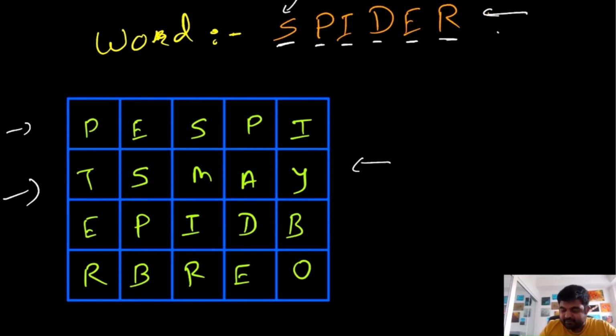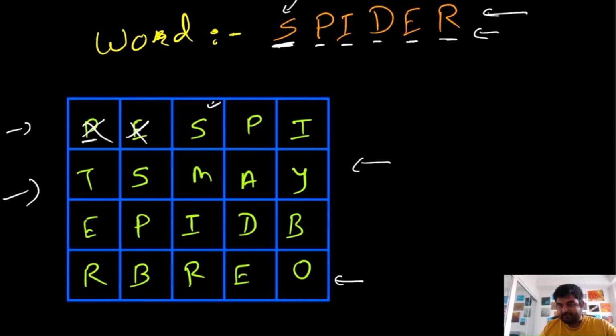And if somehow we are able to reach the end of this word, we can return true. If we don't reach the end of the word and we actually reach the end of the matrix, we can return false. So the idea is actually quite simple, and there are just a few tweaks we will have to use in between. So first we will start iterating over this matrix, trying to find this letter S. Now this is not S, this is not S. Over here we find the first value as S.